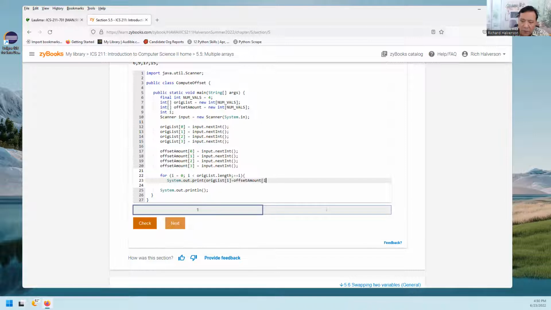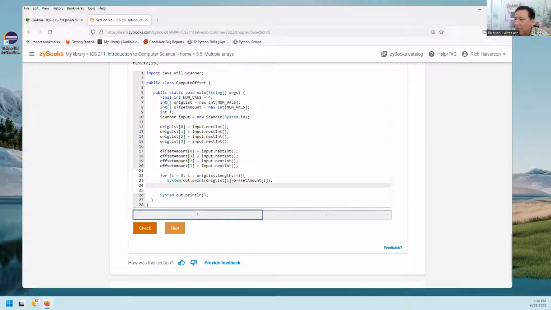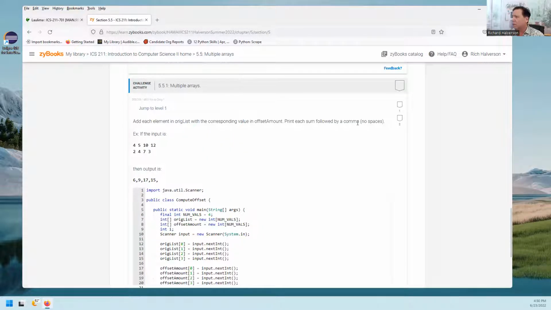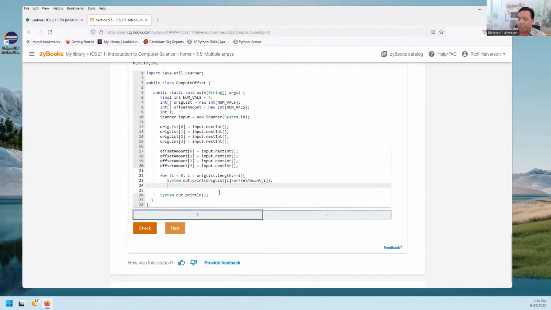I want to print out that number, whatever it is. And then I want to print out a comma and a space. Oh, no spaces, none at all. So just a comma. System.out.print comma.